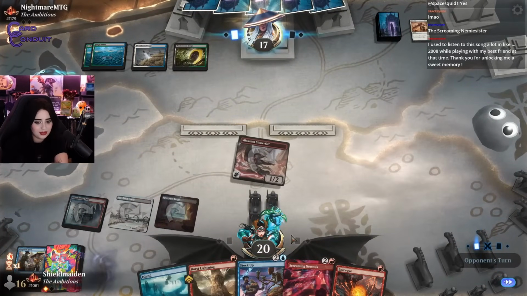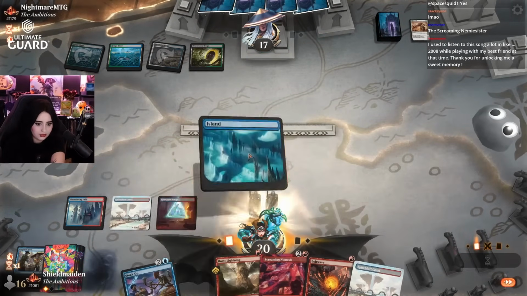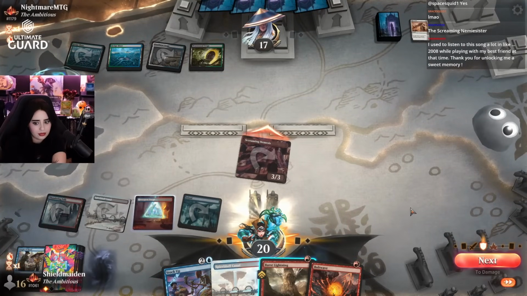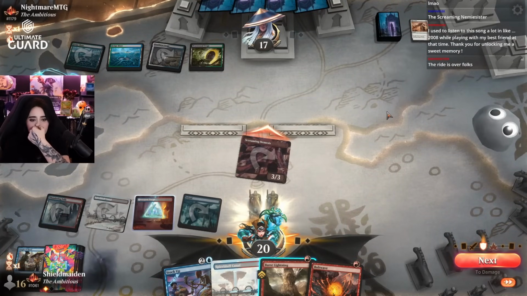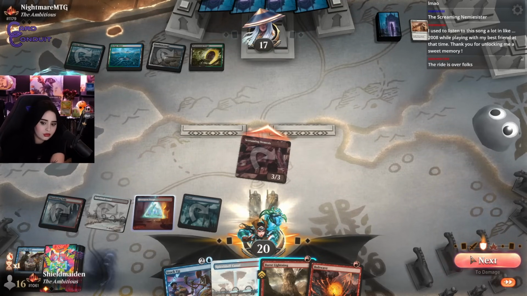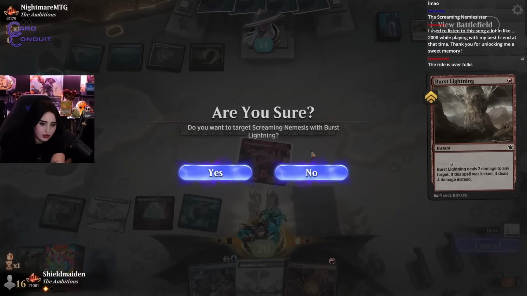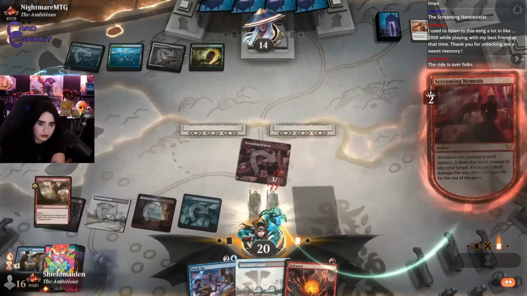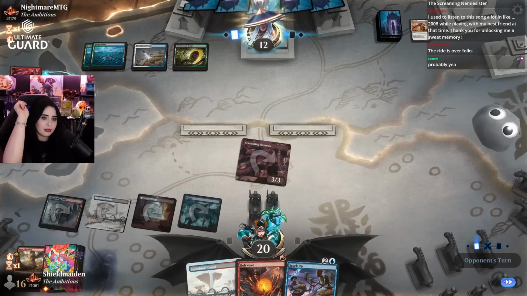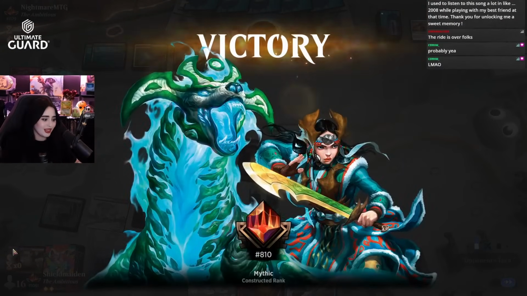You got it. Nice throwback banger. Whoa! Let's go, Karen. Okay, so we kind of know they have no removal now. Is this our Burst Lightning on Karen? I feel like it is. Now that we know they don't have anything. Shut it down. No more life for you, friend! And they're out. That was funny.